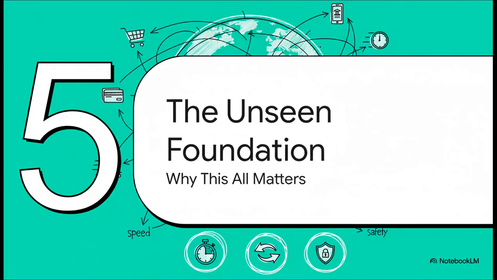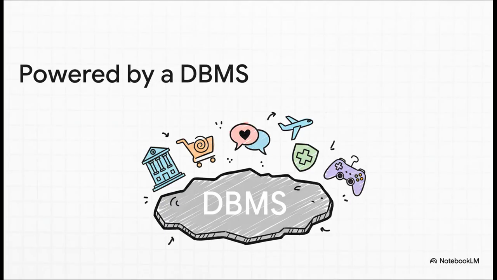So, organizing data, speaking its language, and pulling off these miracles of speed, concurrency, and safety, these are the core jobs of the DBMS. Let's zoom back out and ask the big question. Why is this so fundamental to our digital lives? Well, just think about it. Every single one of these systems, the things we rely on every single day, is built on top of a database. Without the guarantees that a DBMS provides, online banking would be a nightmare, e-commerce would be pure chaos, and social media would just grind to a halt. It really is the foundation of the modern internet.